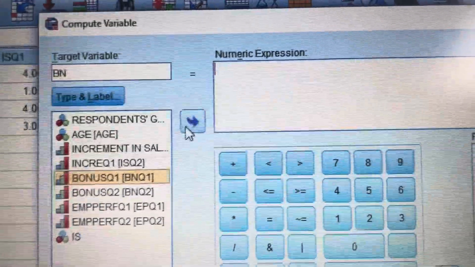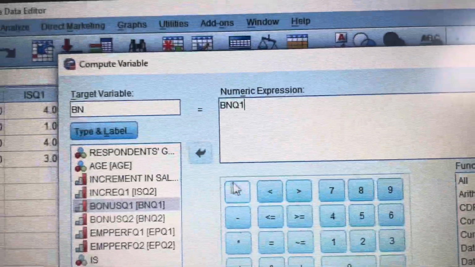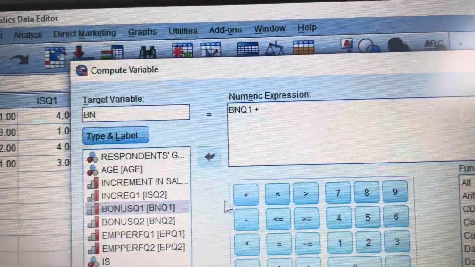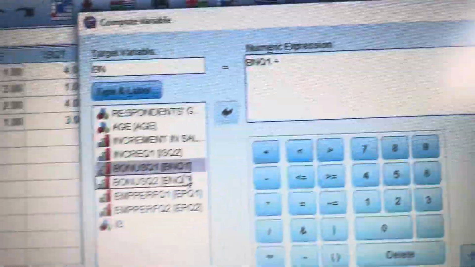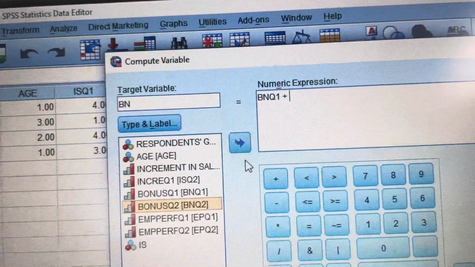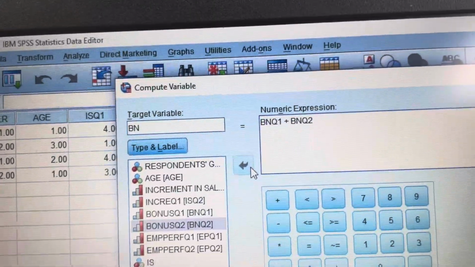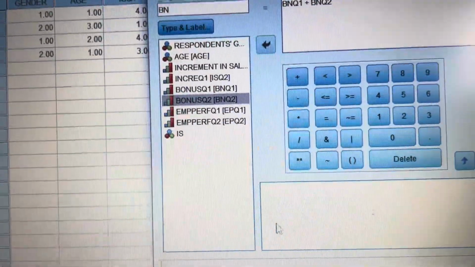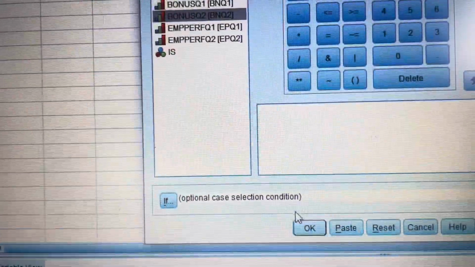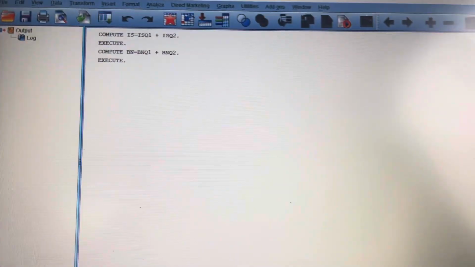I use the arrow to send it to numeric expression. Then I plus. My plus is here. Then this is the second question. I click it. I use the arrow, send it to numeric expression. Then I go down. I click OK. So the same thing, it has computed it for me automatically.